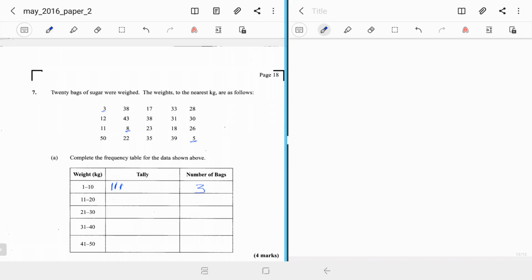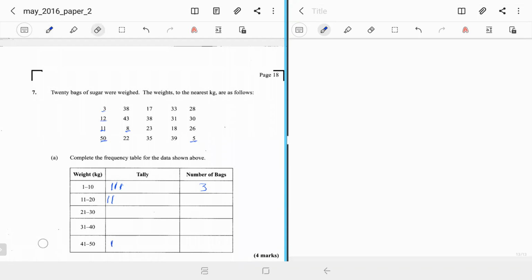So far, so good? Do you understand that so far? Yes, sir. All right, then we're looking for values between 11 and 20. So this is 1, 12 is 1, the 11 is 1, but then the 50 is not, you don't count the 50, but if you like, you can actually mark the 50 now and put it as a tally down here on the last column there, last row there.